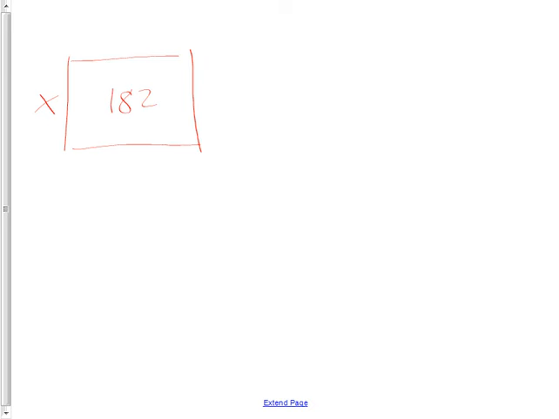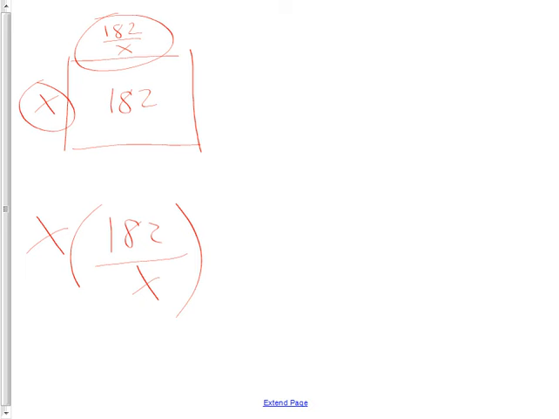Close. It has a 182 and an x in it. Not the 2x, no. Divided by x, I heard somebody say it. If the one side is x, the other has to be 182 divided by x. I can prove it. If you take this side and multiply by that side, you will get 182, and that's what I want, right? If you take x times 182 over x, do you see how the x's cancel and I get 182?